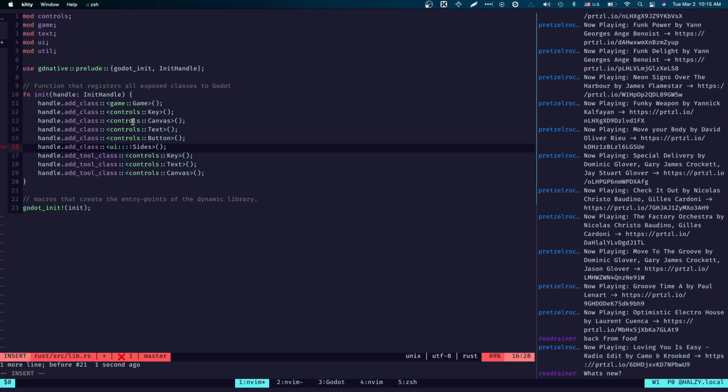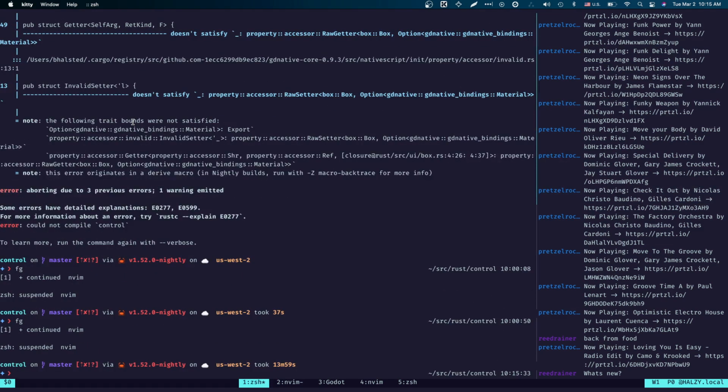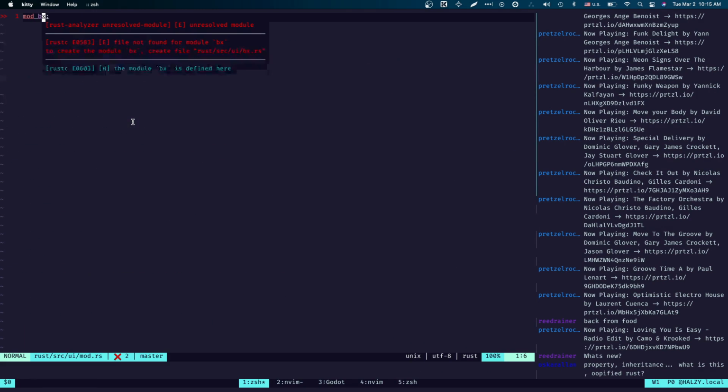It's usually the USB hub that gets me. Maybe we should rename it to just BX. There we go. Property inheritance, what's this? Good question.